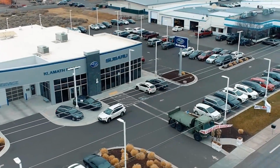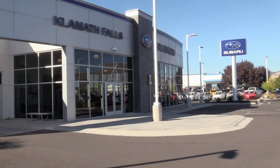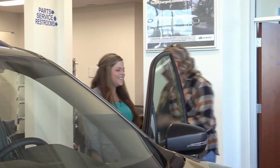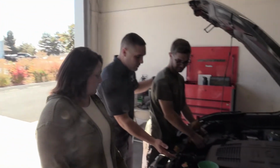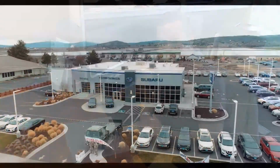Not corporate. At Clown Falls Subaru, we built our business on that simple promise. Well, that and some of the best people you're ever going to meet. Hi, I'm Rob Cedar, General Manager at Clown Falls Subaru. Our 62 employees make it easy for us to live up to our comfortable, not corporate philosophy. Friendly faces, easy answers, straight talk, fairness, and exceptional service. These are the things you expect. These are the things that all of our people deliver. Our management team, sales pros, certified service and body shop techs, lot attendants, and detail experts are all 100% focused on you, local people putting their friends and neighbors first. At Clown Falls Subaru, that's the only way we do business.